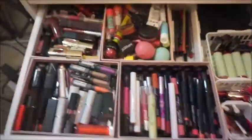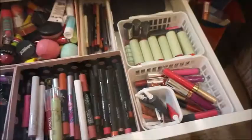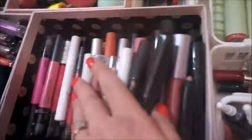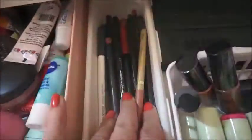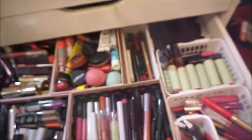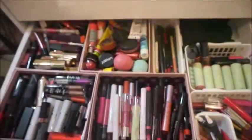This is my lipsticks and lip items drawer. There are some Pixi lipsticks, some NYX stuff I haven't even used yet, liquid lipsticks, lip crayons, lip pencils or lip liners, some more lipsticks, glosses, and balms. I have a lot of lip products and, as you could see from before, this is not all I have — I have a lot more.